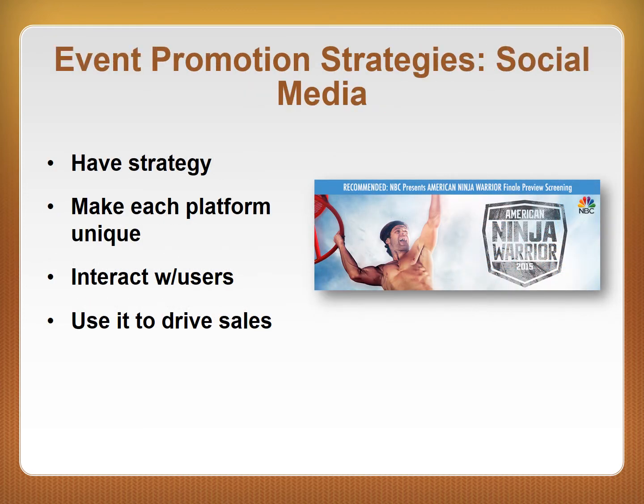Another event promotion set of strategies is related to social media. The first is to have a strategy for all the platforms that you use. You also want to make each platform unique. So there should be different types of content based on whether you're going to put out a tweet, post to Instagram, use Snapchat, or use Facebook. Each one of those should have a different type of content designed to engage a different set of users, while at the same time communicating the goals and objectives of the event.